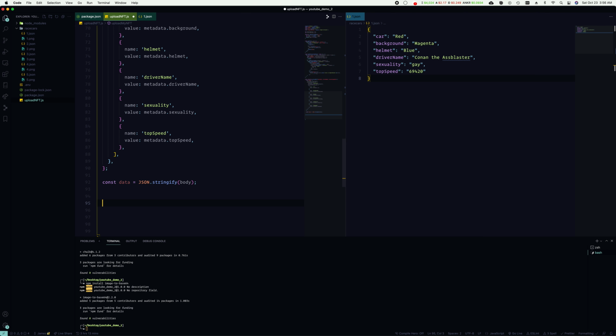So const config equals an object, and we're going to say method post. Some people capitalize it. I say forget the system.